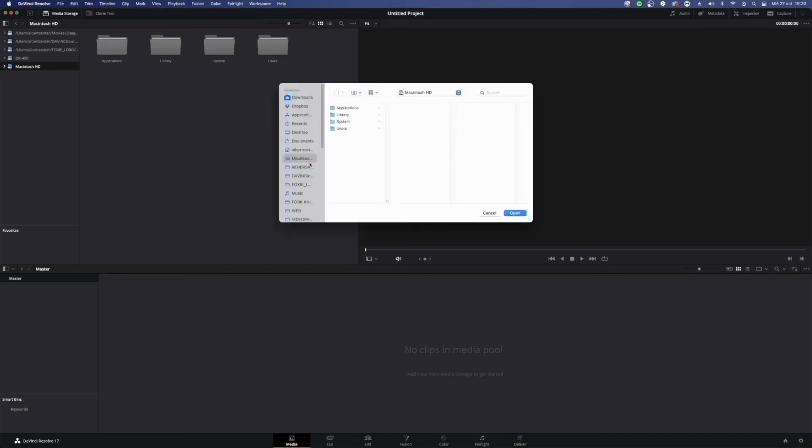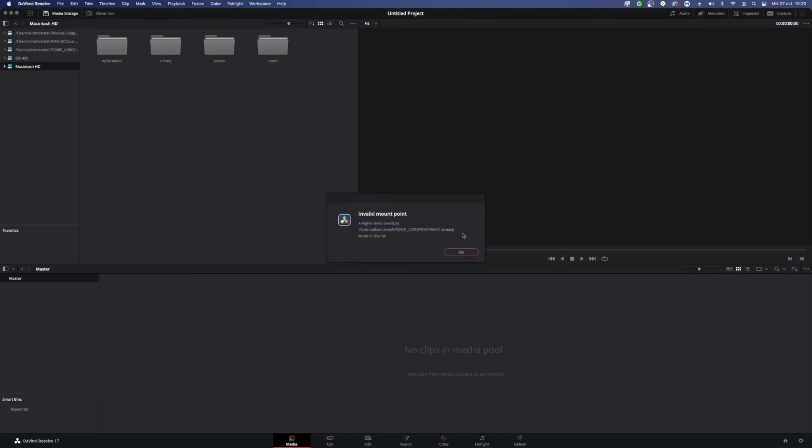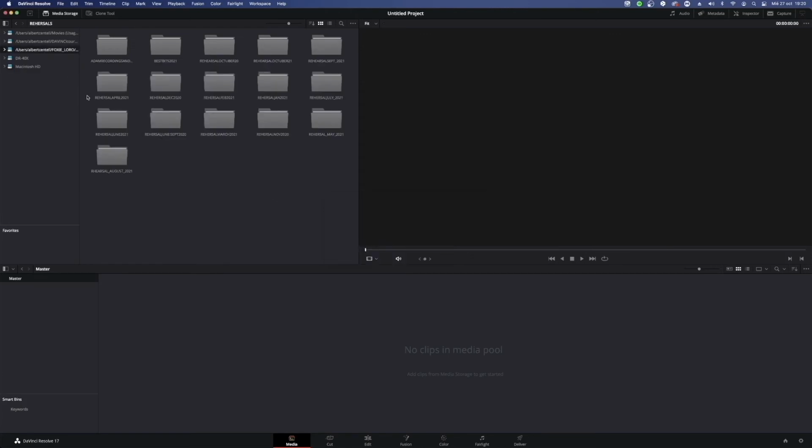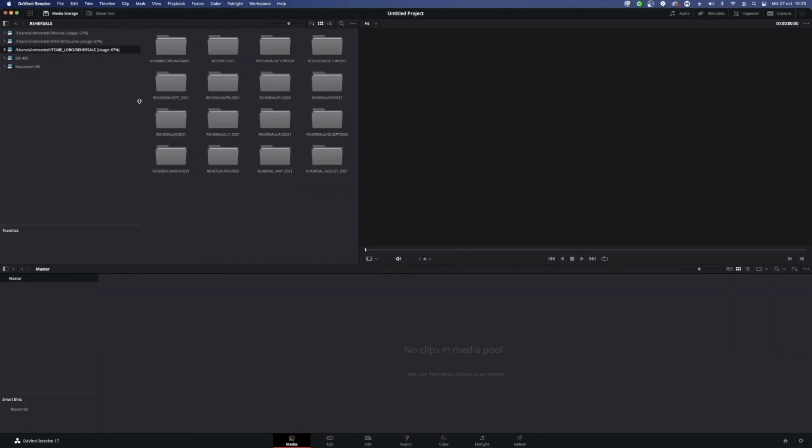So for example, I'm going to add this location here. Open. It already exists because I already have this one, which is all these rehearsals. It also tells me the usage, okay? The message the software gave me is only informing you that you already have this location, or this folder inside this location.